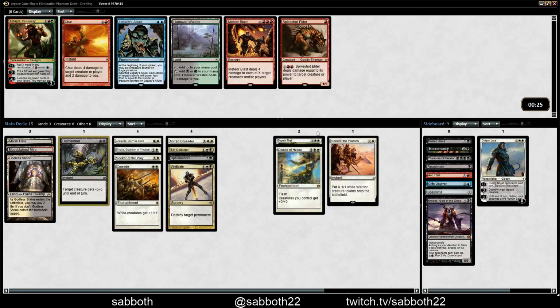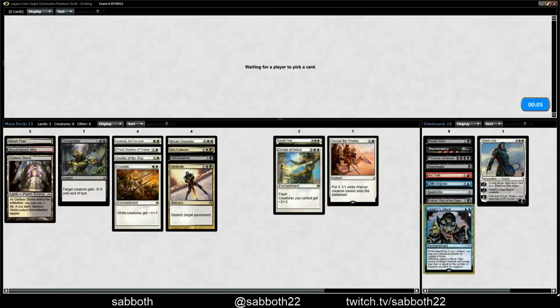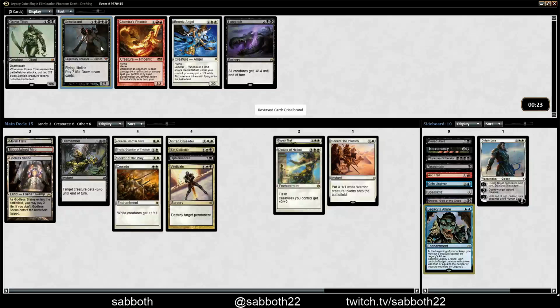Okay, so I forget if this was the pack or not, but there was like a Grizzlebrand and a Reanimate, or some other kind of thing, Animate Dead. And they're not back yet. Legacy's Allure is hard to play against. Meteor Blast would be annoying. I don't think we're going to see that on the other side of the field, though. Whoa, Grizzlebrand is back.